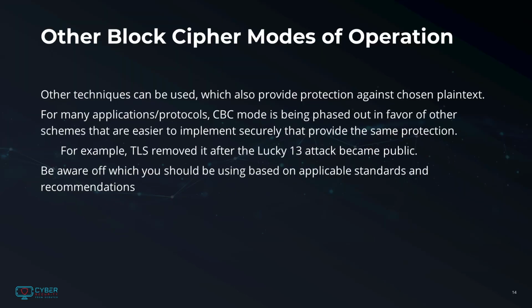Now, unfortunately, the answer isn't simply to always use CBC, because there are other encoding schemes that also provide protection against chosen plaintext. And CBC has been vulnerable in the past to some bugs in implementation, so it's being phased out of a lot of applications and protocols. For example, Transport Layer Security, or TLS, phased it out after the Lucky 13 attack became public. So really, the correct answer is that depending on what you're using, you need to check what your industry and your particular domain recommendations are. It's going to vary depending on the exact technology you're using and what you're using it for.